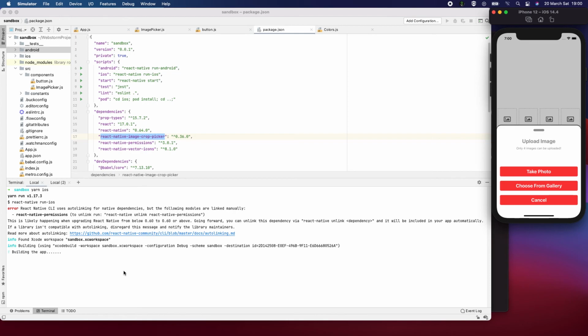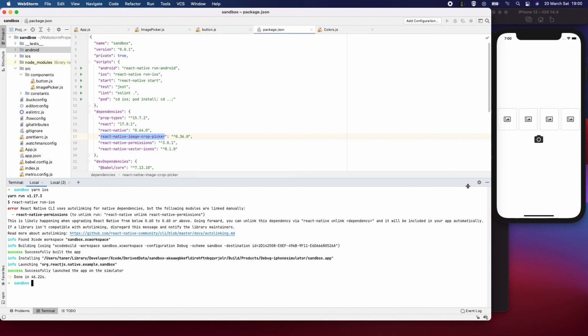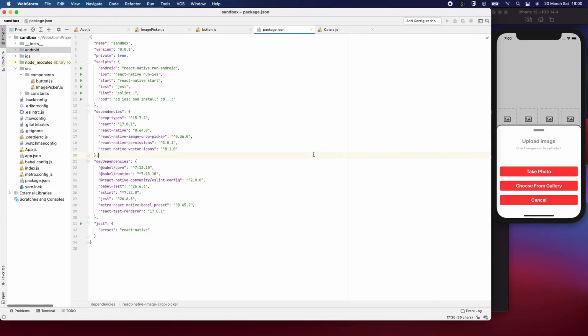So it's building the app, and it successfully built the app, no problem here. It's opening the project, yes, no problem. So with that video, we finished the UX part. We will start using React Native permissions and the React Native image cropper part. Let's finish the video here, then we will do them after the next section.